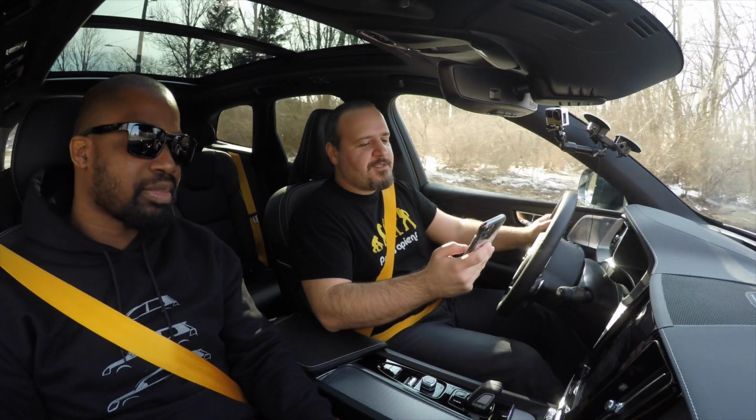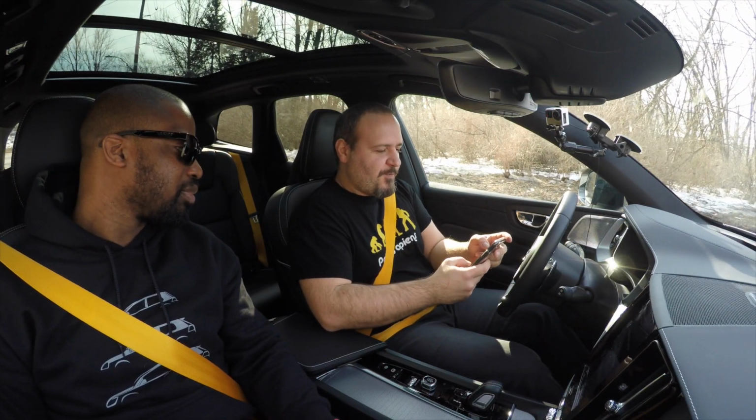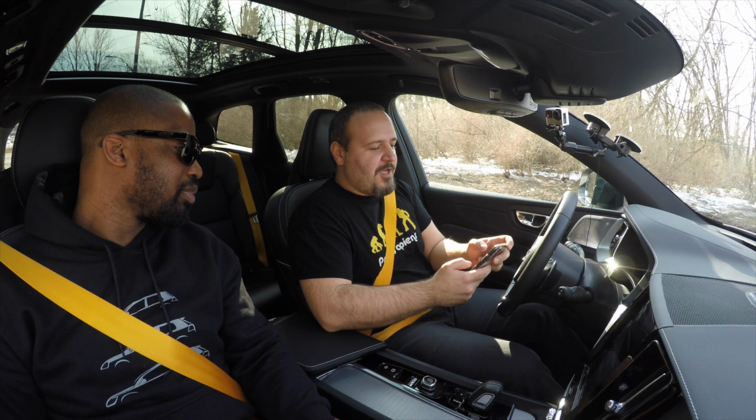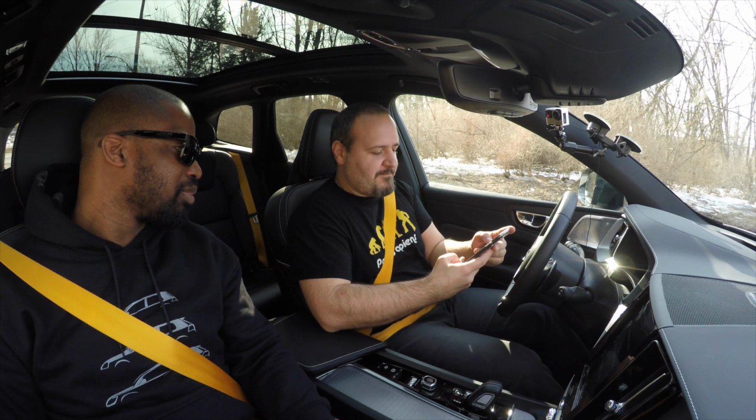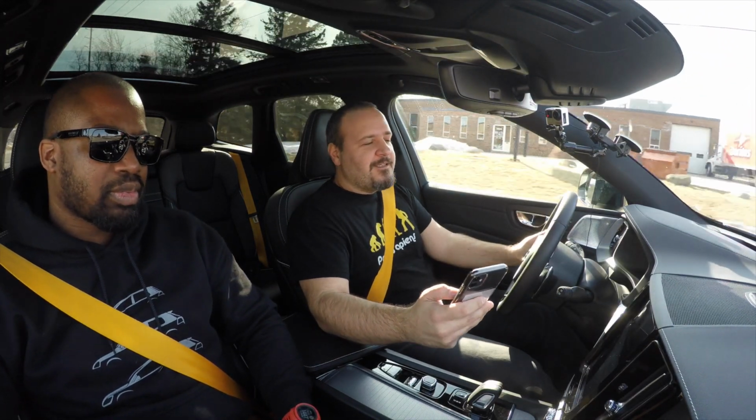Let's do an experiment. I'm going to stop the car so I don't crash. I'm going to go to the timer on my phone, and we're actually going to time to see, by the time I hammer the throttle, how long does it take for the car to actually respond? You want to do that experiment? There you go. Ready? So I'm going to be driving casually, okay? So this is start and that's stop. Okay, reset. And I'm driving along. Okay, the engine is on already, so I'm going to give it a chance to be on. And kick down.